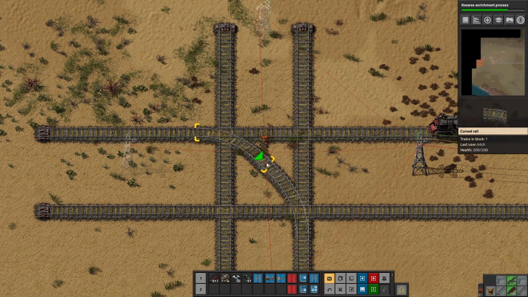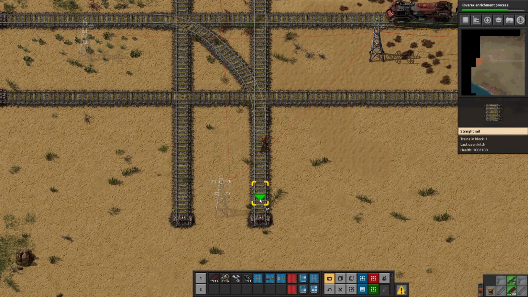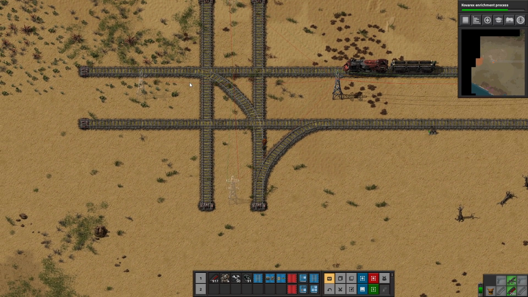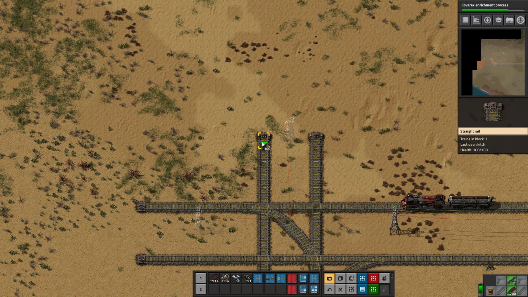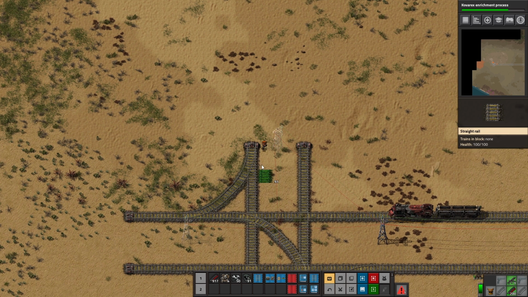Okay, so now I can go that way. I can go straight, or I can go that way. Those are the three directions I would want to go from right here. I can go left, I can go right, I can go straight, and that's all I would ever need, right? Okay, so from up here, I would want to go... I have to go up one, don't I? Go that way.